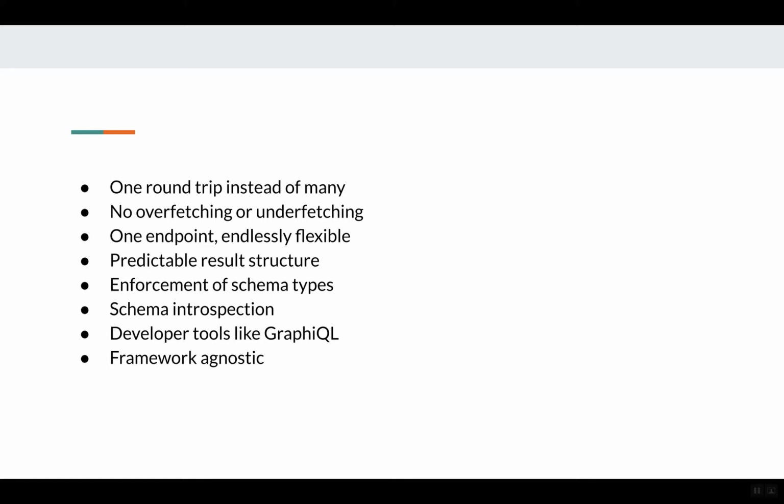There is a single endpoint, so it provides more flexibility. You don't have to remember what was the endpoint for getting the user information, for settings, for manipulating other stuff. So a single endpoint gives you more flexibility. It is more predictable because there is a tight schema present on your server. You just need to know this is the schema for this particular query. That's all. You don't need any documentation.